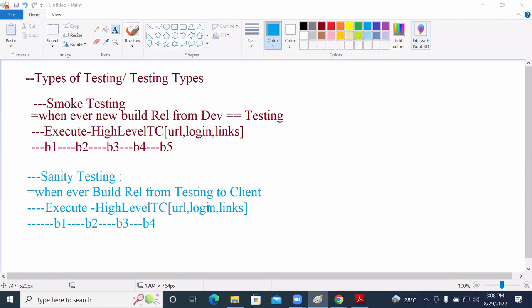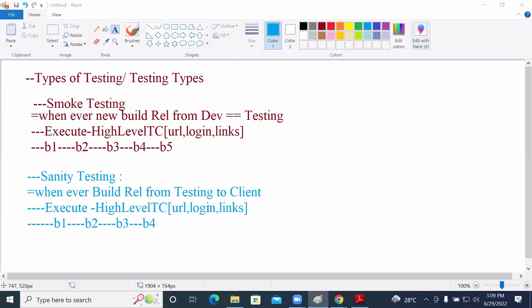Assume that 3 builds are completed. After completion of the 3 builds, the client expects to see how his application is working. So the combined features of those 3 builds will be released to the client, not to the live environment.